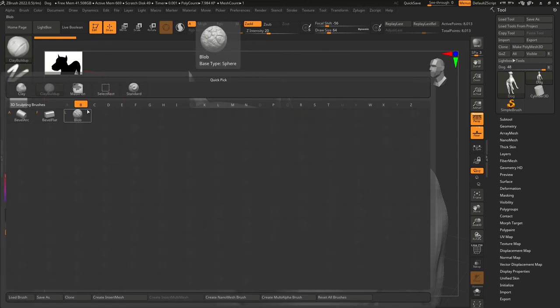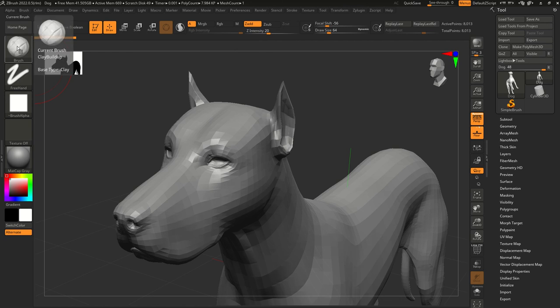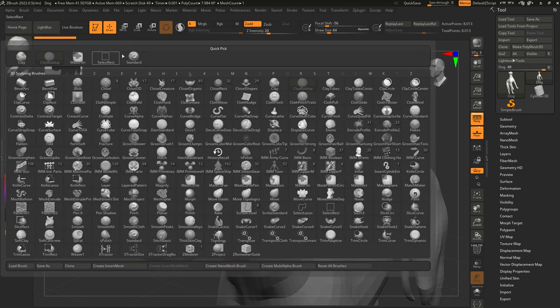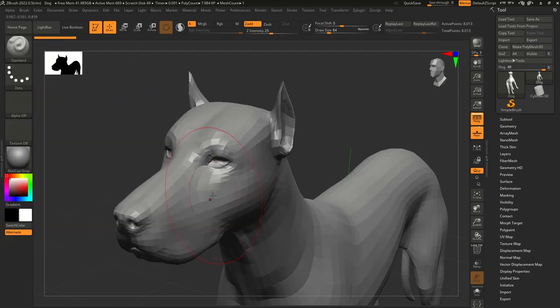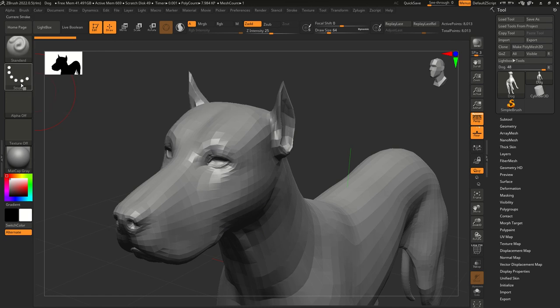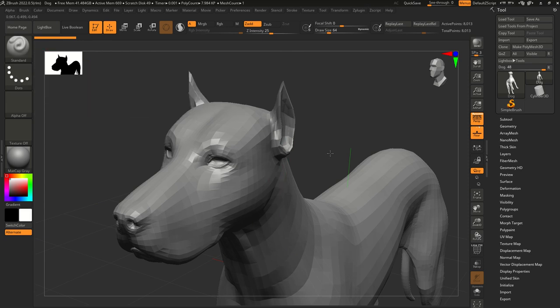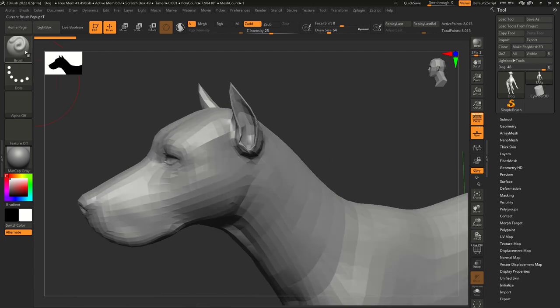It's a matter of just getting familiar with their names. I'm not that familiar yet, so it takes a little bit harder time. So I'm going to use brushes. I'm going to go back to the standard, so I'm not going to change it much. Below here, I have the way the brush works, either by creating little dots, so when you're brushing, the dots are going to be doing that, or you're going to start dragging, freehanding, or spraying on the object. Let me try moving him around here. I'm going to play with the standard, and then do some of that. I'll explain alpha and textures in a little bit.